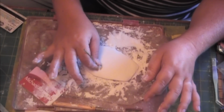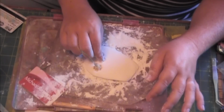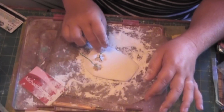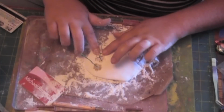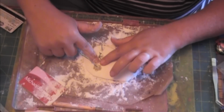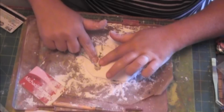All right, so now all you do is just kind of mash it in there, and that's it. It could not be easier. Now, if you wanted to, I am going to kind of mash it around so it covers the edges, so you get a clear delineated line there. And those will pull right out.